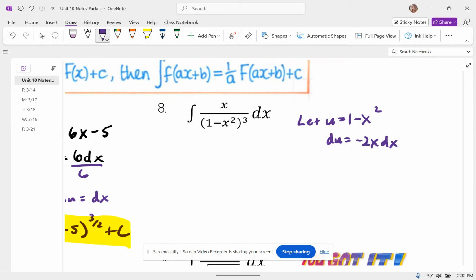Wait, number 8. So basically, whenever it's on the bottom, we have to match it with the top, and whenever it's on the top, we have to match it with the bottom. Can you say that again? So since u equals the bottom, we have to match the derivative of u to the top? So I think that's a good rule of thumb with the exception of when you have ln's, because remember its derivative is in the bottom. So is that what you mean? Yeah, I think so.